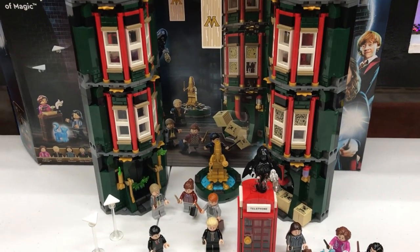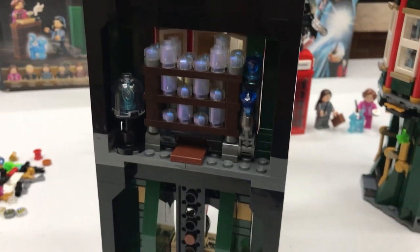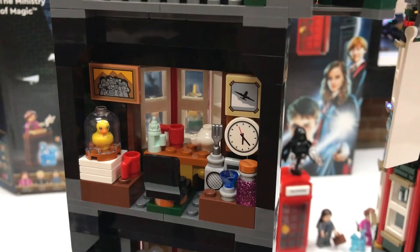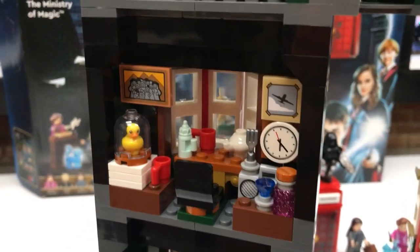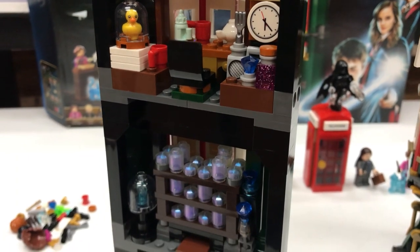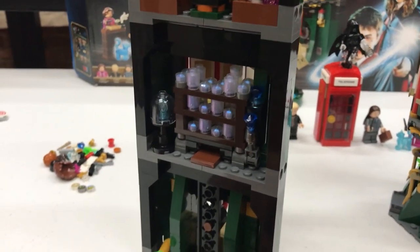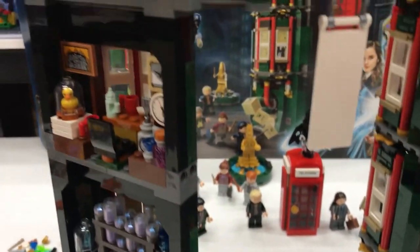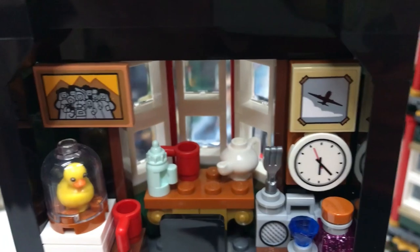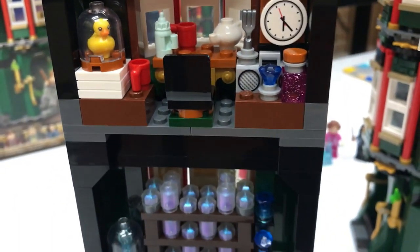Let's have a look at the backside. Looking from the interior part of the buildings, they're quite detailed and you can actually remove some of those parts if you wanted to play or if you want them to be placed somewhere else. Like for example this one — even though the space is very limited, you're filled in with so many small details that it's very nice.